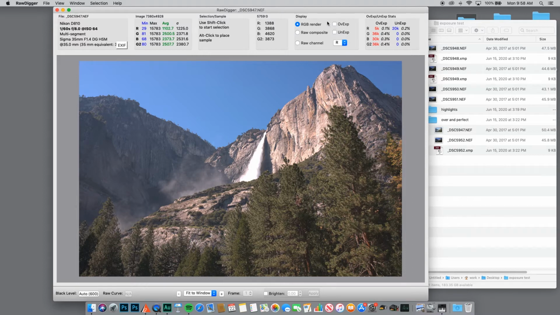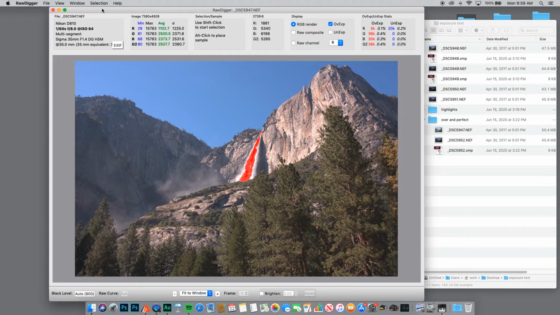I can turn on this display overexposure, and it will show me where those overexposed pixels are. So I can get a visual idea. Is this just a bunch of random pixels all throughout the photograph, or is it grouped all together in an area that needs critical detail, like this waterfall? We also have another readout here that shows us the minimum value for pixels in the image and the maximum values. And you can see in my RGB and G2, I'm hitting the same number in all of that. And for the way this file is formatted, that 15,783 is basically a pure white pixel.